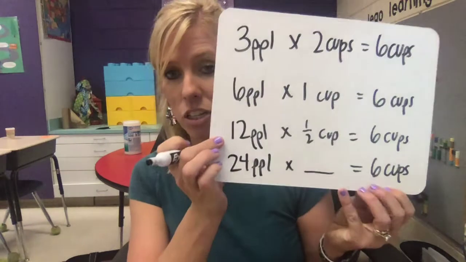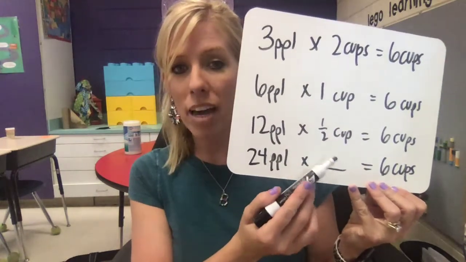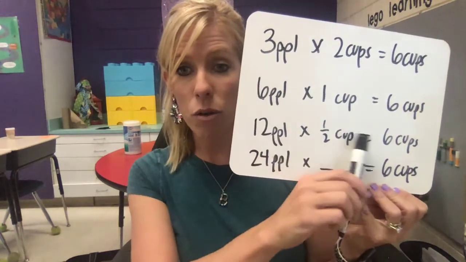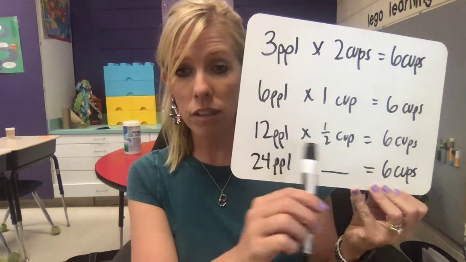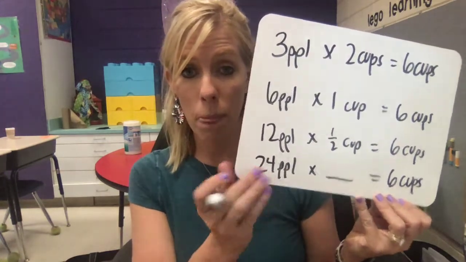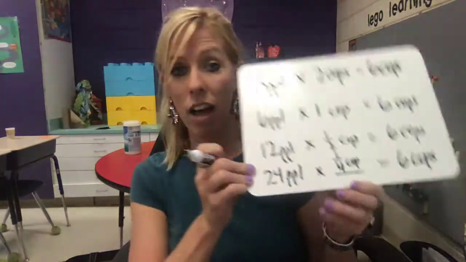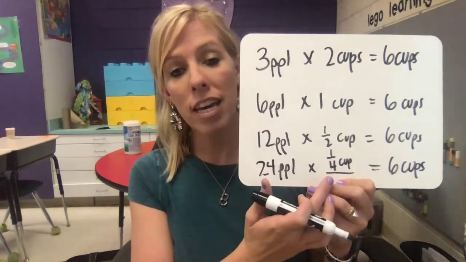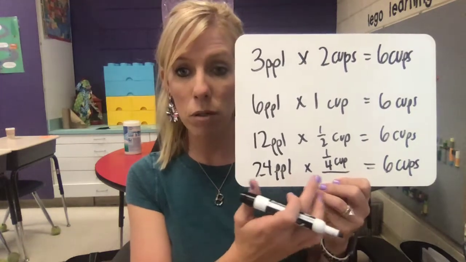So now, if I want to invite even more people, let's say I want to invite 24 people. I know I only have 6 cups of rice still. That hasn't changed. So let's think, what amount could I give each friend? Look at our pattern. I notice that 6 times 2 is 12. 6 times what would give you 24? That would be 4. So everybody could get 1/4 of a cup. Okay? So you'll see here, we're multiplying this fraction. We multiplied by 1/4.